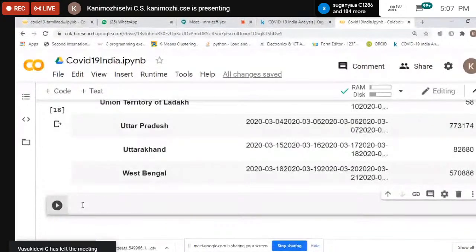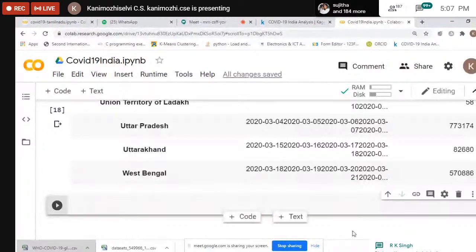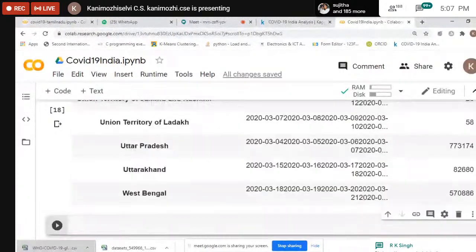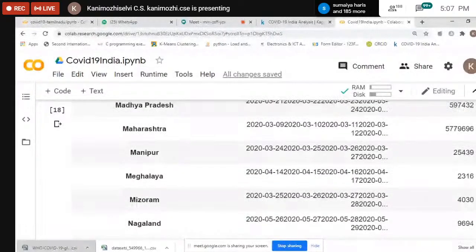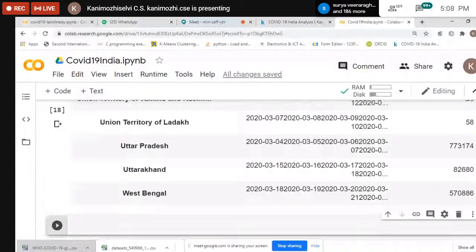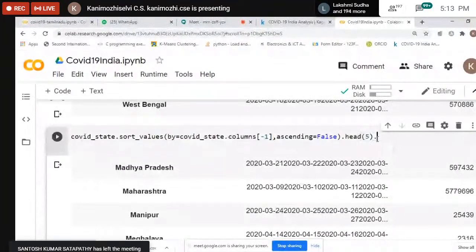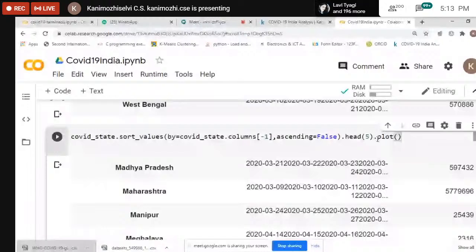Okay. Now what I can do is we can visualize. I think we cannot visualize every state, right? We have about 30 states, more than 30 states. I don't know exactly. But what we can do is the top 10 states we'll visualize first. So what you have to do is use plot. So plot of, I can do.